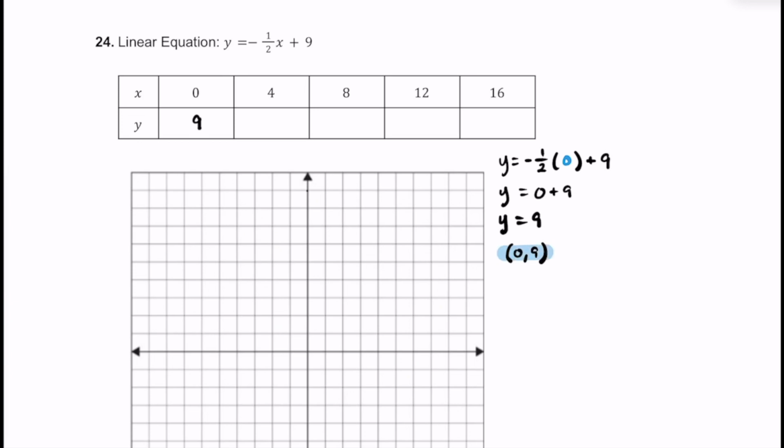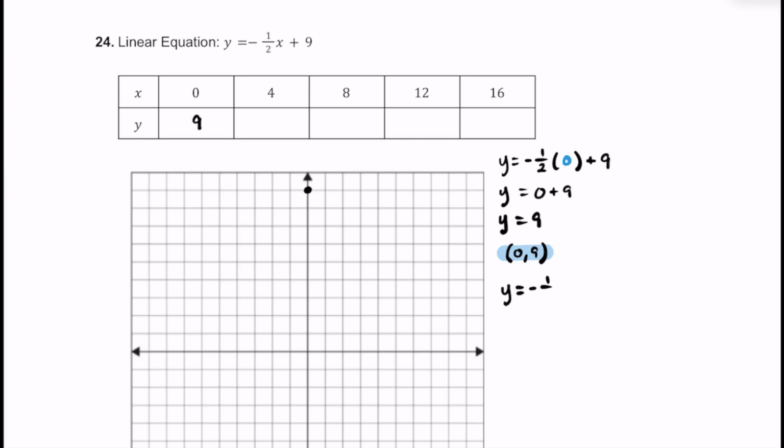So I'm actually just going to go ahead and graph that right now while we're at it. Now, I don't think all these points are going to fit on the graph, but that's okay. We'll go ahead and still find all the points. We really only need 2 points to make a graph. So let's go ahead and just put as many as we can. So now x is going to be 4. Let's go ahead and redo this process here, but this time swap out the variable.